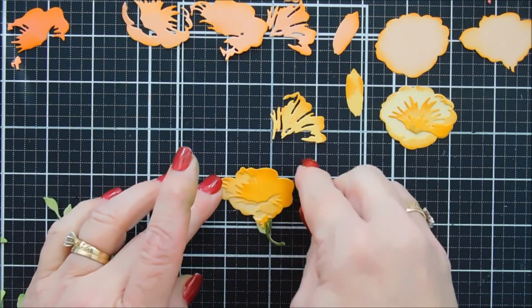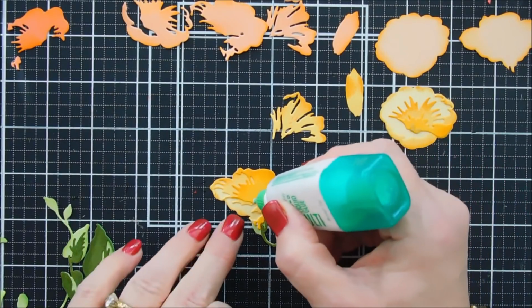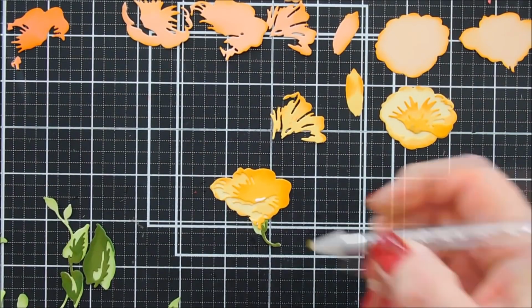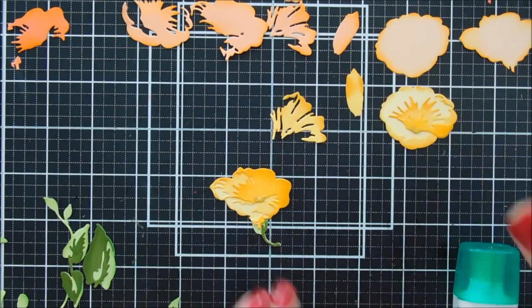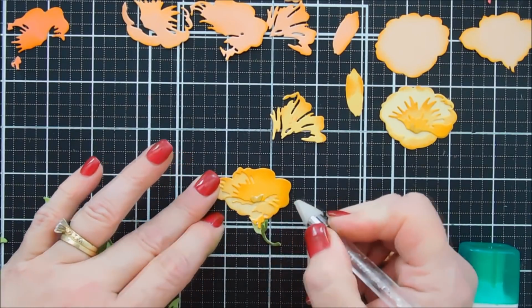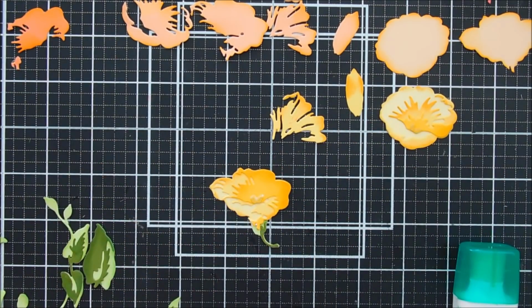So pretty. I love morning glories. To me they always seem like a very delicate flower. Very beautiful. I'm going to add our little flower center, and then our 2nd flower is good to go. And once you do one, you get the hang of it real fast, guys.